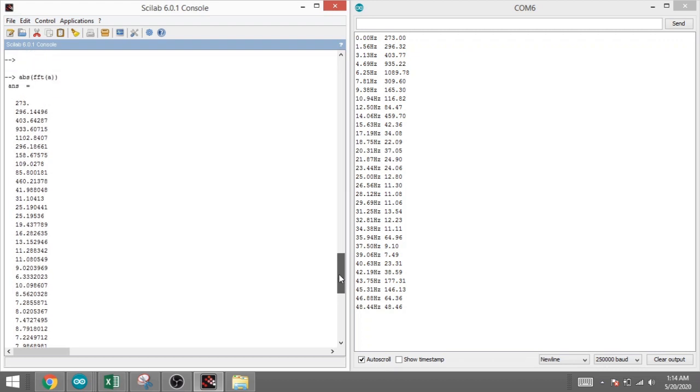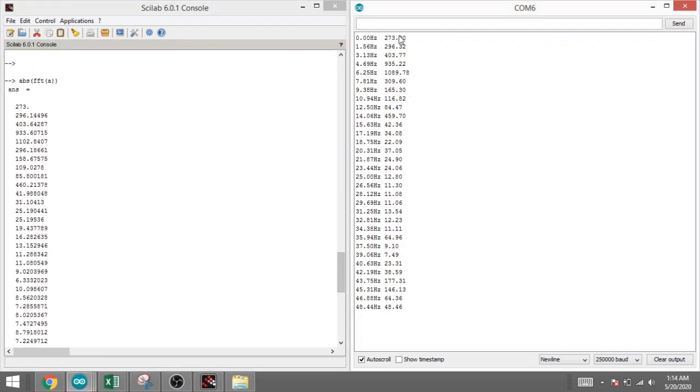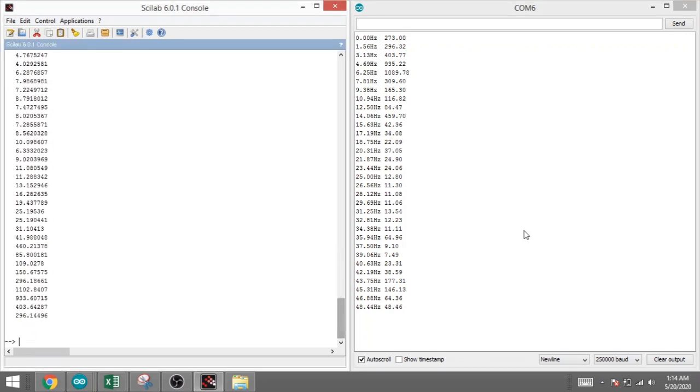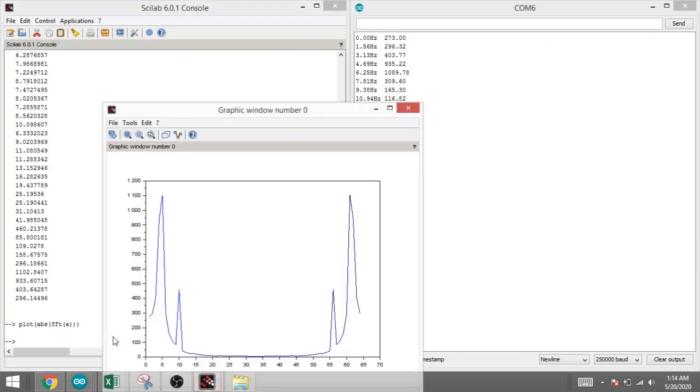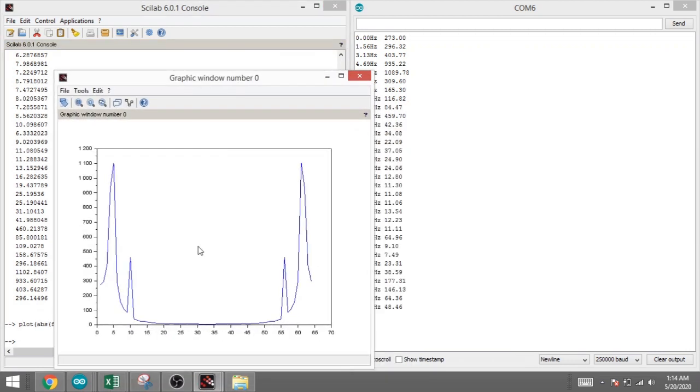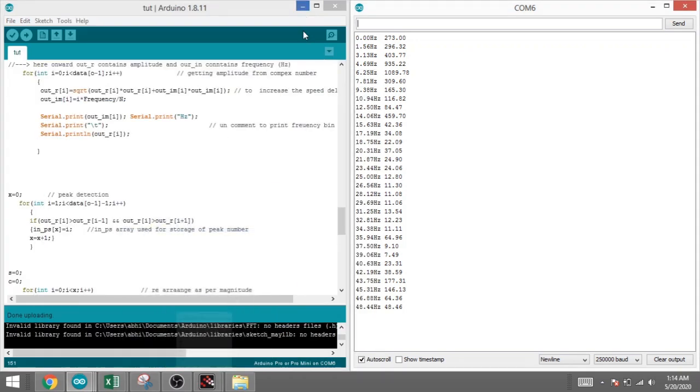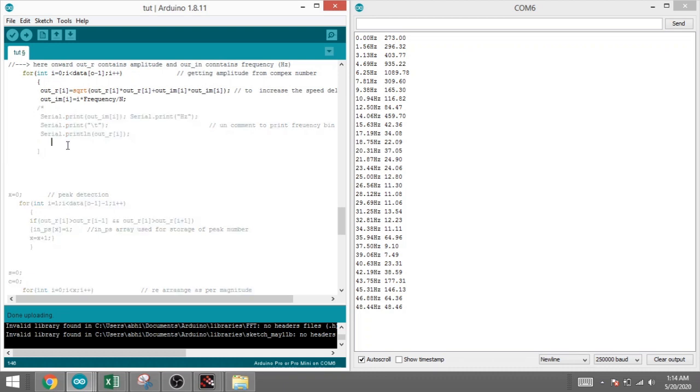And one thing that you might notice is that here we are only printing 32 outputs, whereas in Scilab we have 64 outputs. Here we are only printing 32 because the rest is nothing but repetition, and it is mirroring against the center. So we are calculating only up to 32, because after that the values are the same, and it is not worth the effort. Okay, so that's how we can calculate the various frequencies. Now again, let me comment out everything which is not required.